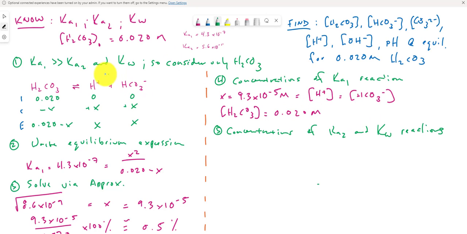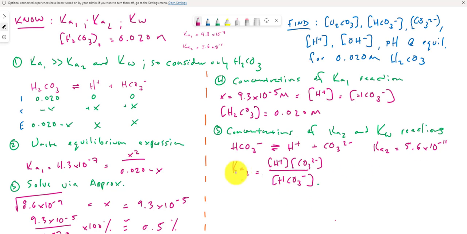So now that we've taken care of all the species within that first reaction, we can use the equilibrium expressions for the other two reactions that we know, the Ka2 and Kw, to get all the other species that we want out of this problem, which includes the CO3 2 minus, the OH minus, and then of course compute the pH. So we do this by just writing up the first relevant reaction. For the Ka2 reaction, that's this bicarbonate popping off that second proton, we know it has a Ka2 like this. We know what the equilibrium concentration of HCO3 minus is, so could we figure out what this carbonate concentration is? Yeah, of course, we can just write up the equilibrium expression.